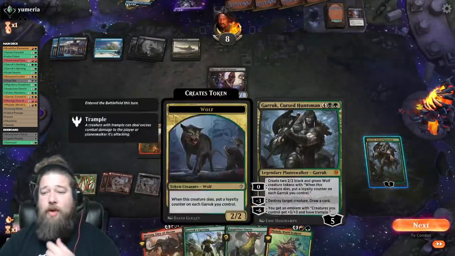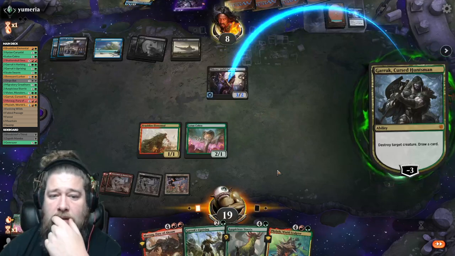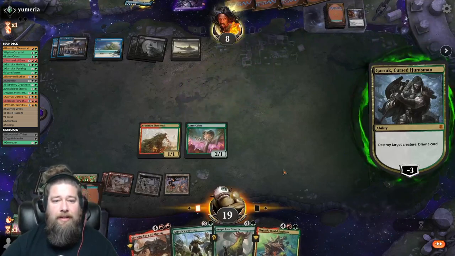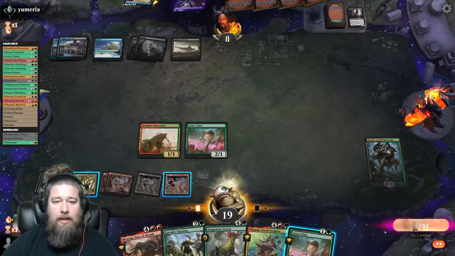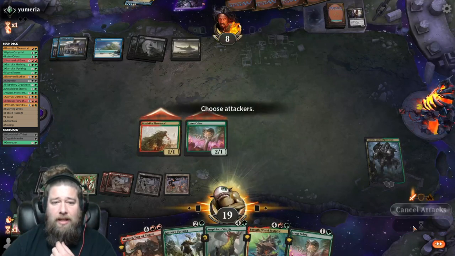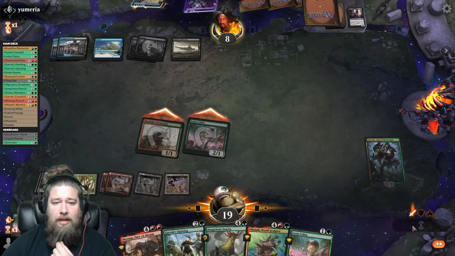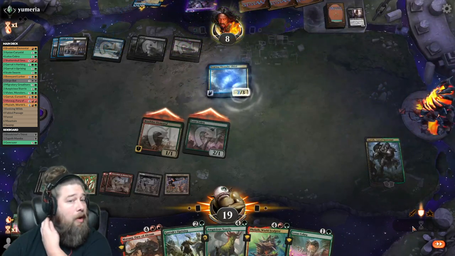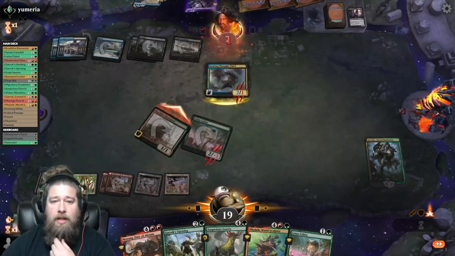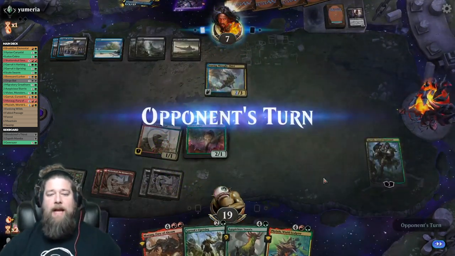Oh, resolves. Okay. Blow up Thieves Guild Enforcer. Draw a card. Go to combat. Attack. Wow. Okay. I was expecting them to try to... Well, I guess this works. The opponent goes to 7, flashes in a Thought Thief. We replay a Lotus Cobra. Pass the turn.